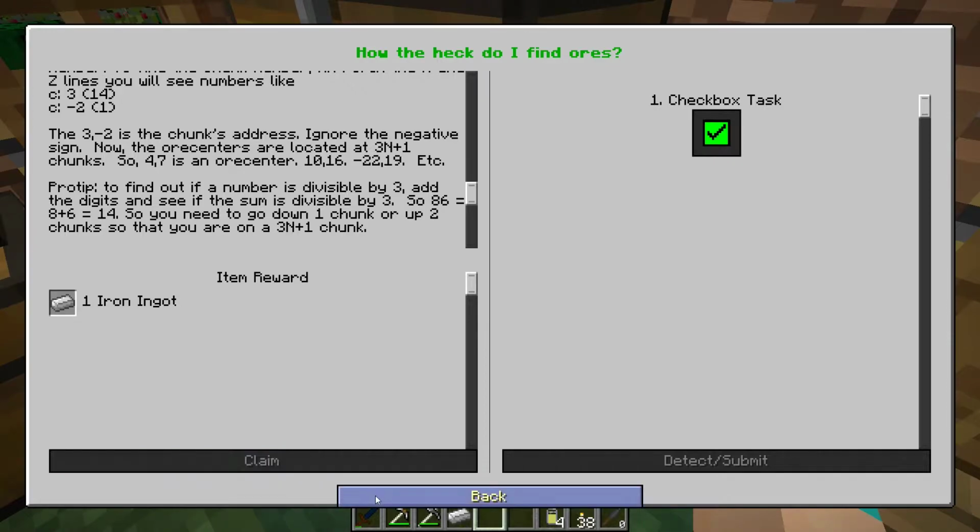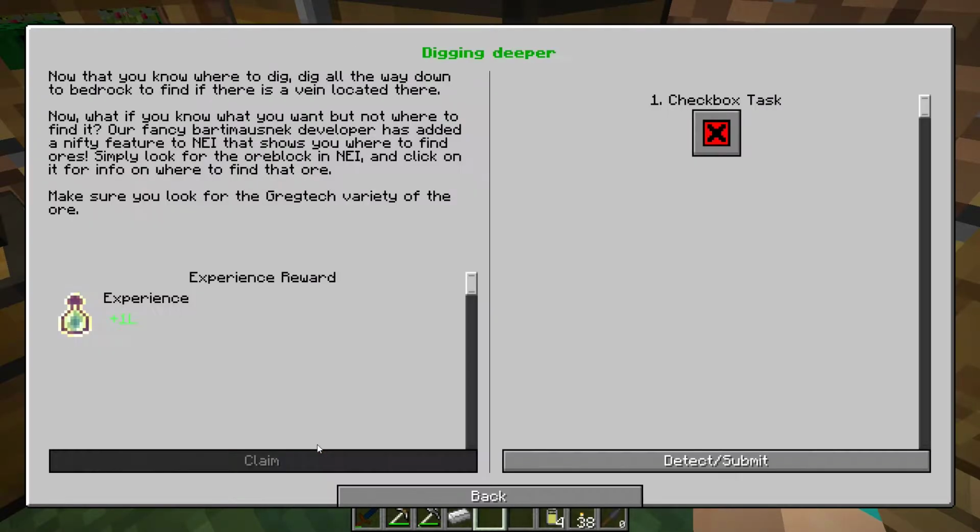Claim. Then, now that you know where to dig all the way down to bedrock to find if there is a vein located there. Now, what if you know what you want, but not where to find it?